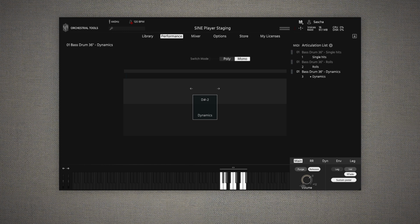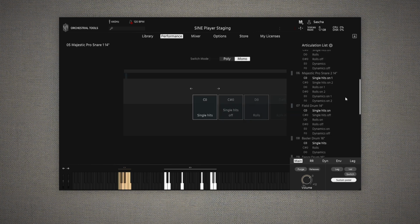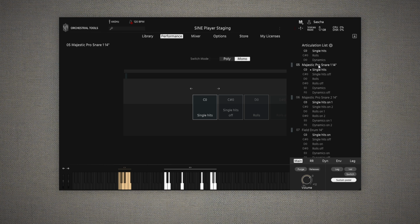Let's continue with the snare drums. Berlin Percussion offers a wide range of different instruments and colors here. One of the highlights is the majestic snare drum, which has an opulent 4 different snare sets attached to it. You can turn these on and off individually. We chose actually 4 different settings for this drum.